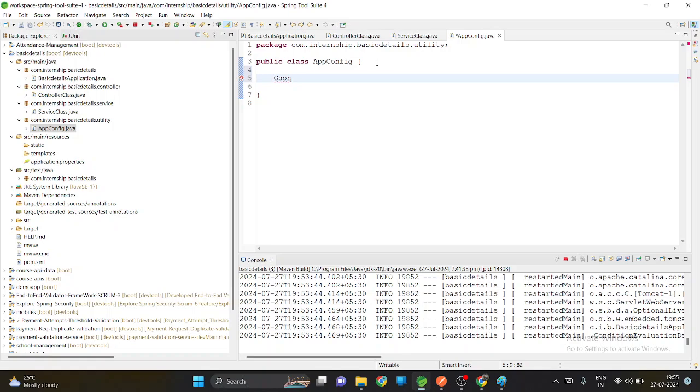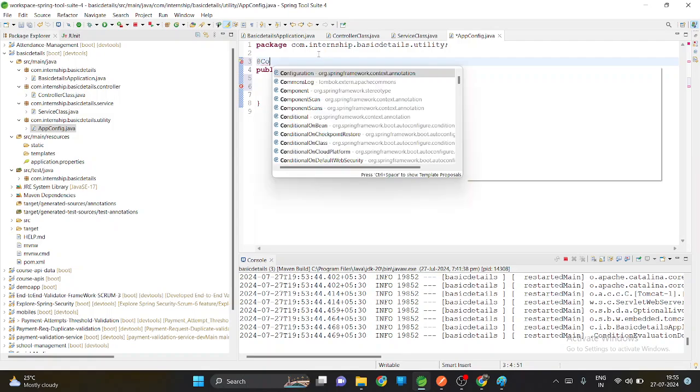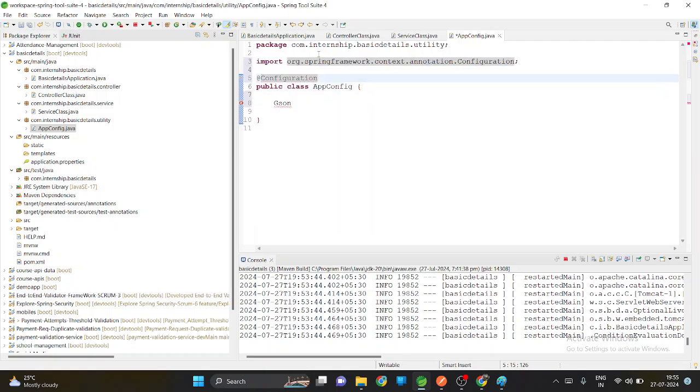How can I get it? There is an annotation called @configuration. You have to use the @configuration annotation to get a bean of the JSON, which is already defined by other developers. To get it, you have to write a method that returns that object.